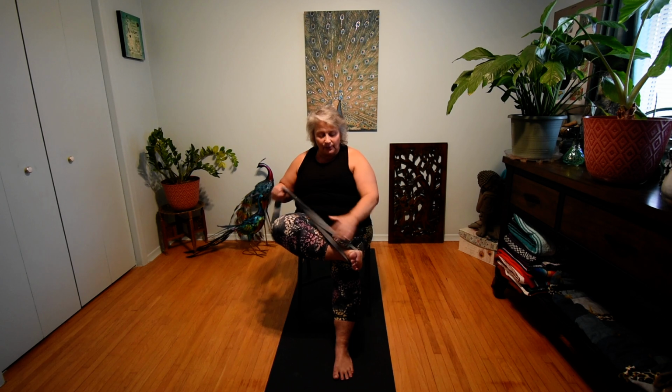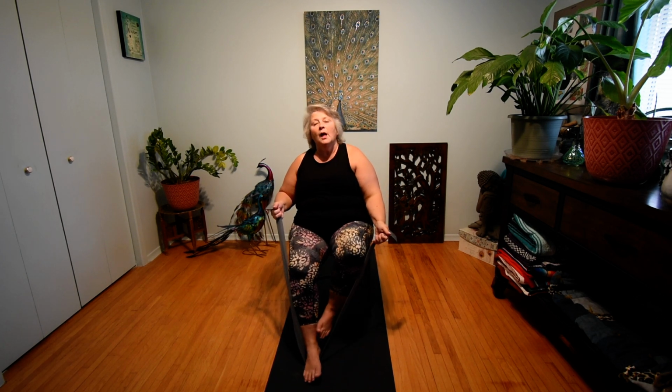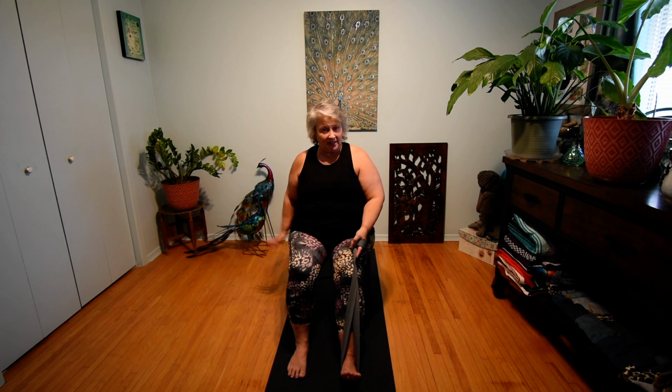One more breath here. Let's slowly rise up, strap in both hands, and let's bring that foot down to the ground and put the other foot in the strap. So the right foot is in the strap, both ends of the strap in the right hand. Now your left hand is free to grab the chair to help support posture.